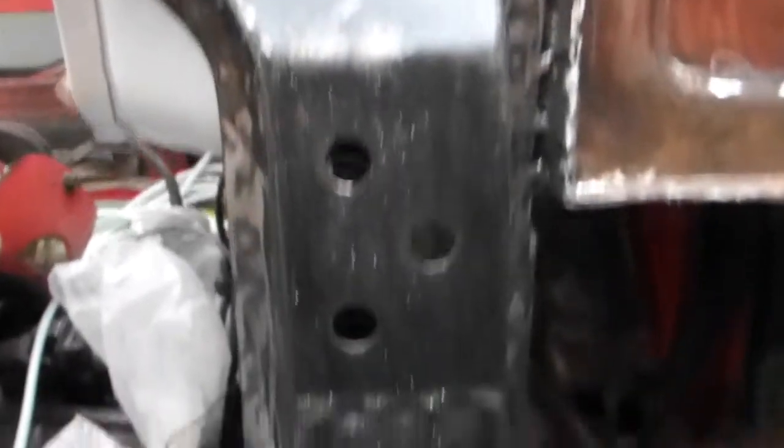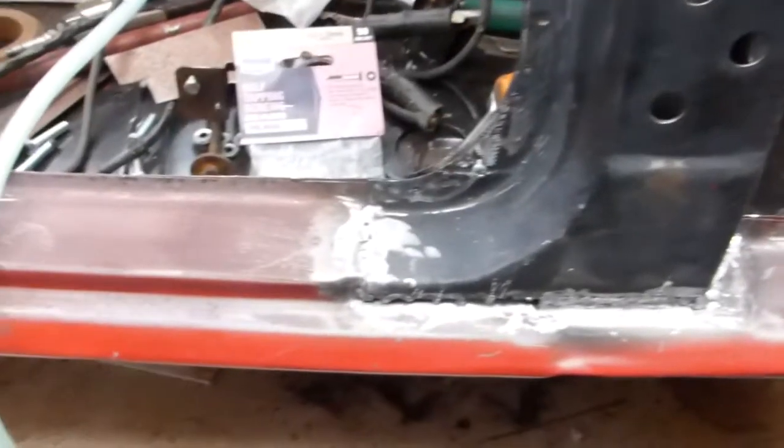There's the A-post, spot welded all the way down and unwelded at the bottom, ready for a light filling. All of the side here is exposed and ready. I need to put the door on - I've already had the door on and lined everything up. I put self-tapping screws in just to hold it temporarily so I knew that all the door gaps were right.